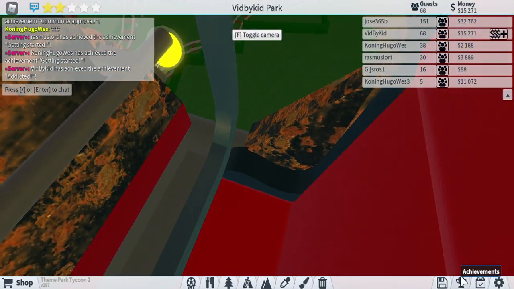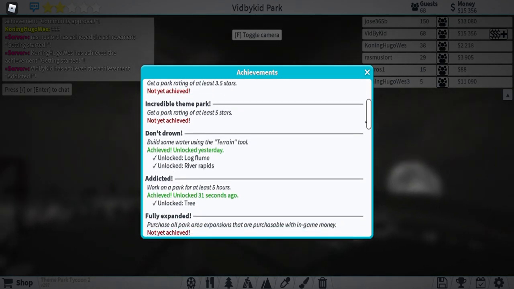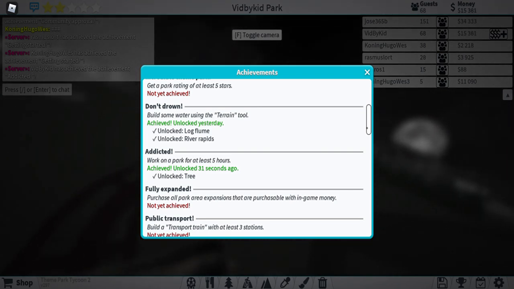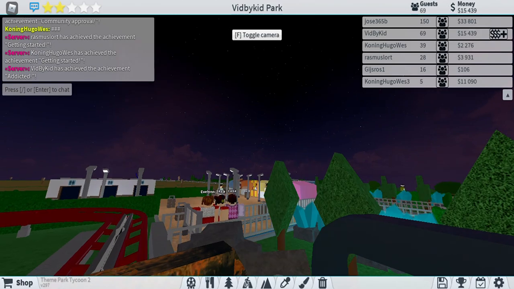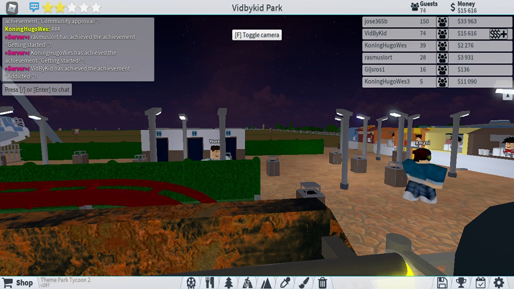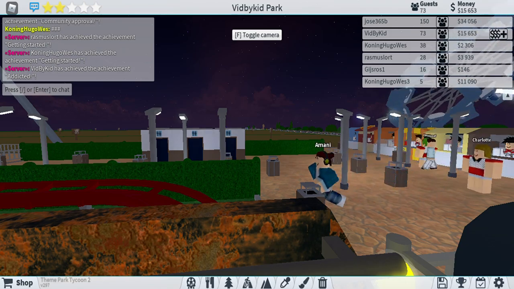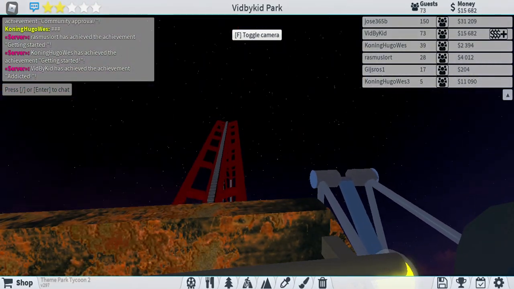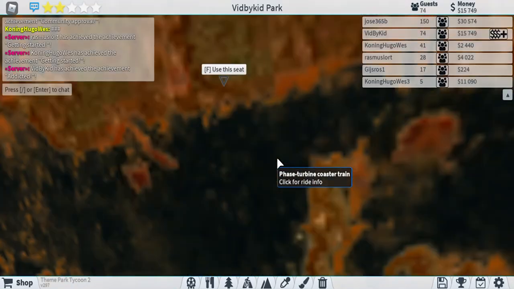If I just quickly show you what trophy I just got right now. Daddy, look what I got! 31 seconds ago, I just got work at the park at least 5 hours. Oh my gosh! Guys. 5 hours. Let's see, have I got any more?